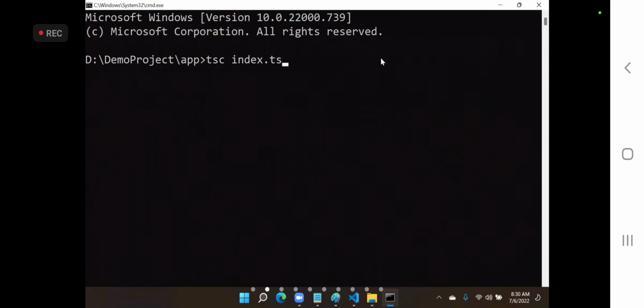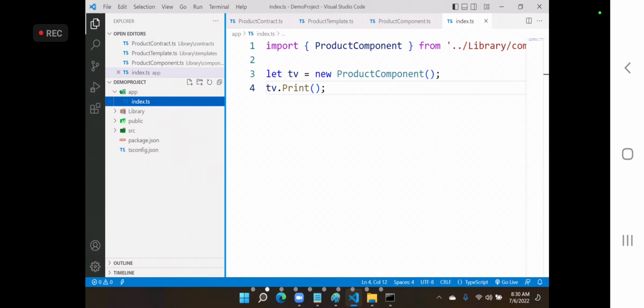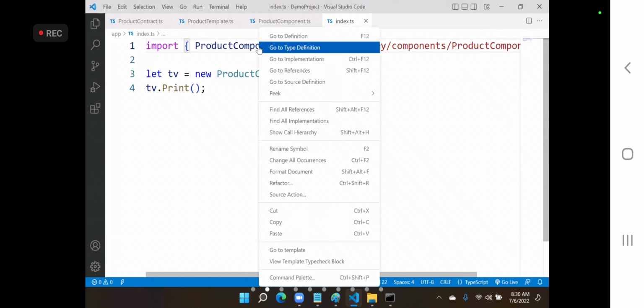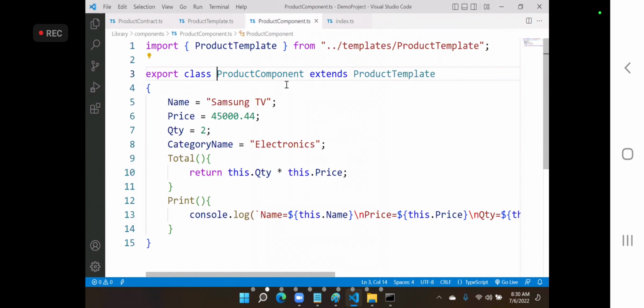It is linked with a lot of repositories. That means, index.ts is using this component. Right click and go to definition. This component is extending template.